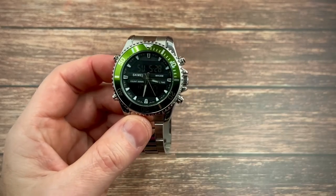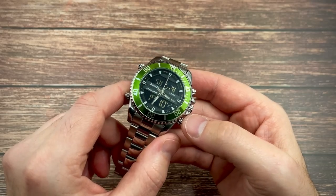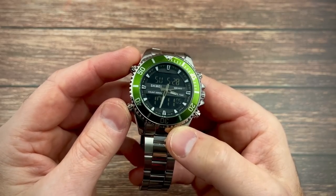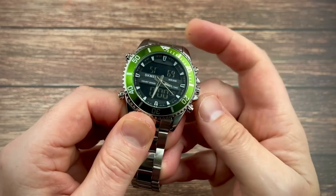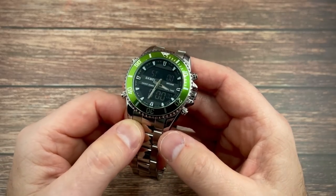The light is pretty shocking. The phone is struggling to focus because it's just not very bright at all — bright enough to see in the dark, I guess. Maybe they're intentionally keeping the light quite dull so it doesn't use up too much battery. What have we got on here? Some buttons, and I suspect it's going to be a fairly typical module — stopwatch, alarms, dual timer, countdown timer, and your light. You'll have your start/stop buttons, alarms, start, stop, reset. A fairly standard module, nothing too fancy, but it's an interesting combination: a dive-style watch with a chronograph digital module inside.